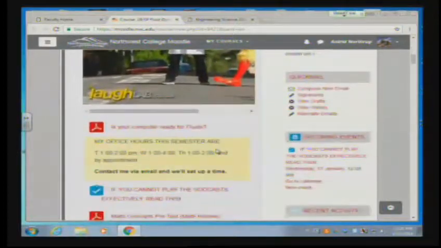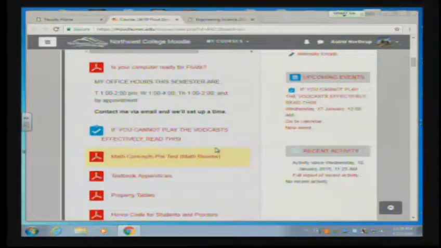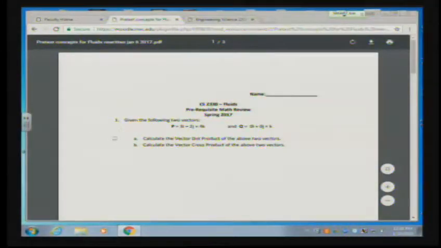First is how I want your homework to look and where we can find stuff. And then I guess there are really 3 things. And the other thing is what that math review looks like. So the math concepts pretest or math review is right here on your Moodle page. And this says it's for the spring of 17, which was a year ago. So this should say the spring of 18. But basically we have a little vector multiplication problem and a scalar multiplication problem. Then we have a gradient, finding a gradient of a function in 3 dimensions, a double integral, statics problem.